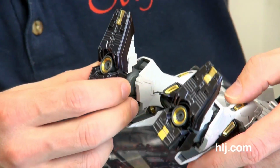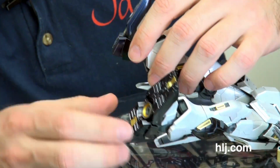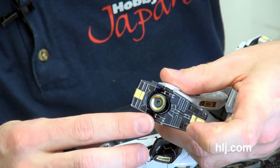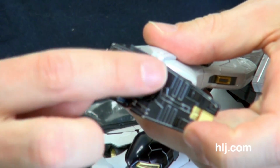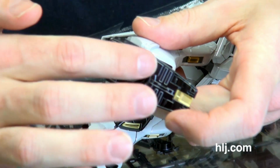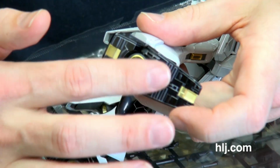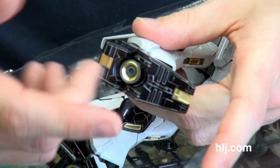You're going to see some areas that do not quite have all of the blue. Mostly, if you can get right in here, you'll see some white in there. It's very, very difficult when you're spraying a finish on like this onto a runner for you to get it in these kind of gaps.